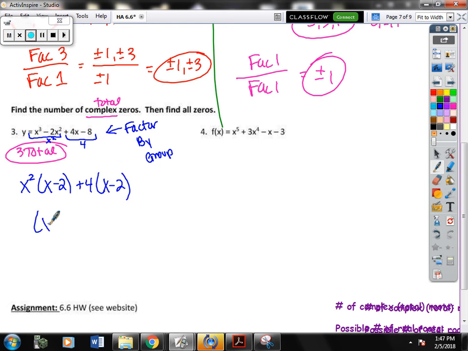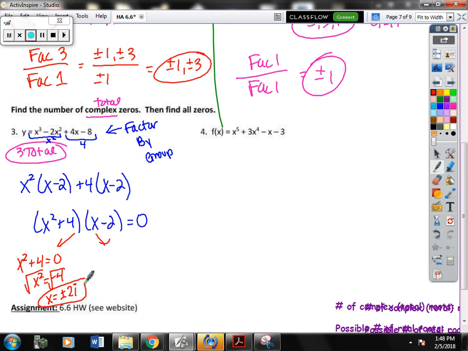And simplify that down. And then find each zero using your zero product property. Should get 2 imaginary, plus or minus 2i, out of that one because we subtracted 4. And then we also should get x equals 2. So see how the imaginaries always come in sets of 2 because of our plus or minus.